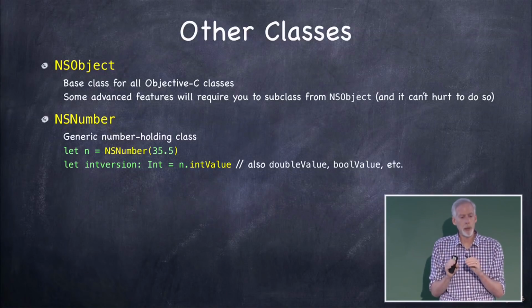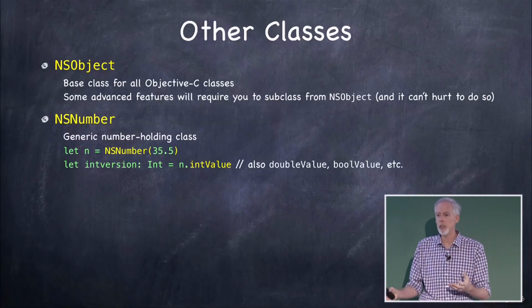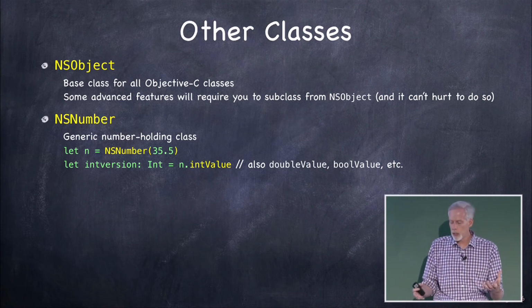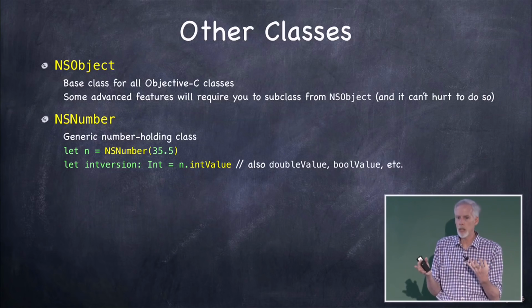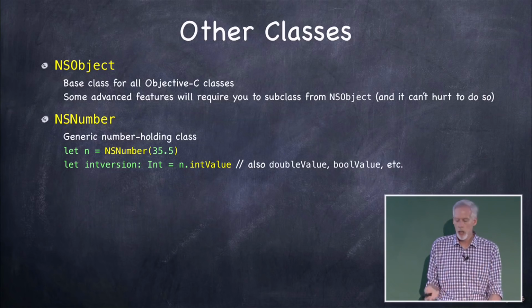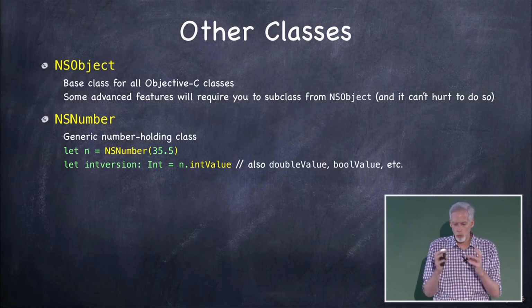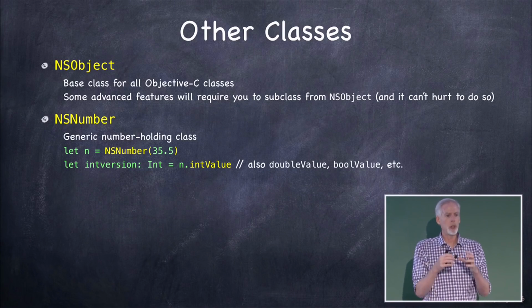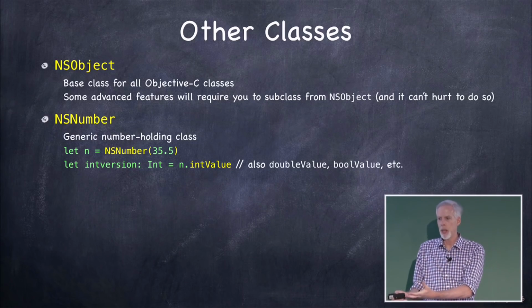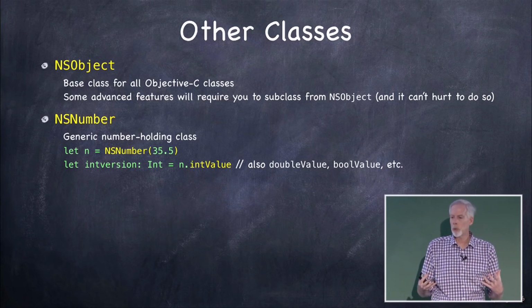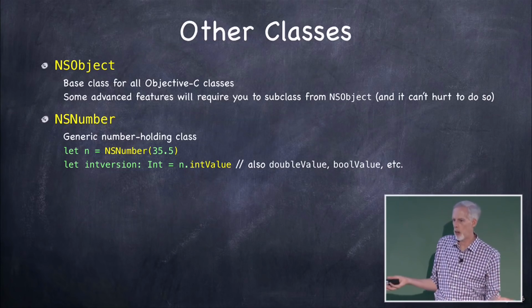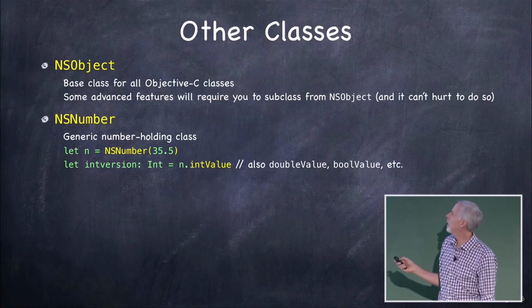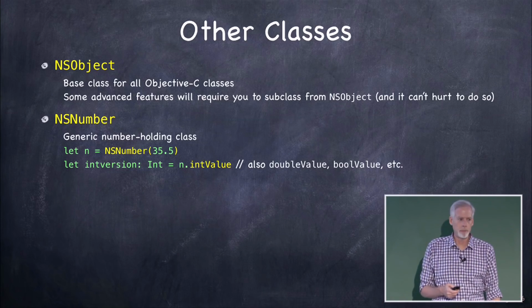So that brings a problem in Objective-C. What if I want to put a bunch of numbers into an array? You can't do it, because an array is an array of objects, and doubles and ints are C primitive types in Objective-C. So this class NSNumber is how you wrap a primitive type into an object, so you can put it in an array. Now in Swift we don't need that, because in Swift arrays and dictionaries will accept structs, and double and int is a struct. So NSNumber is not necessary for that.